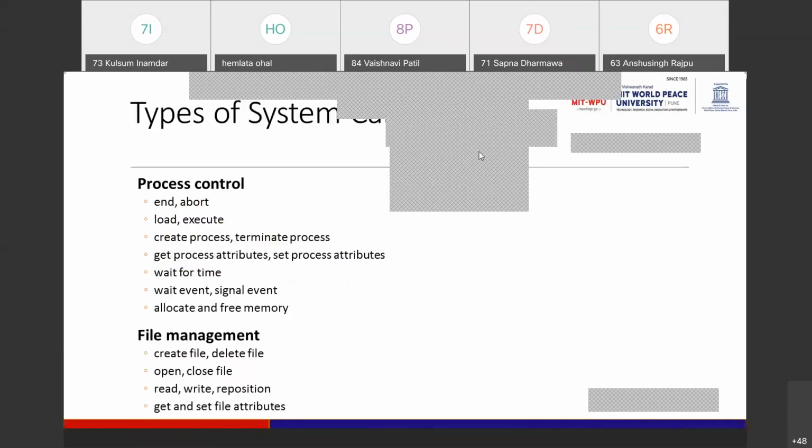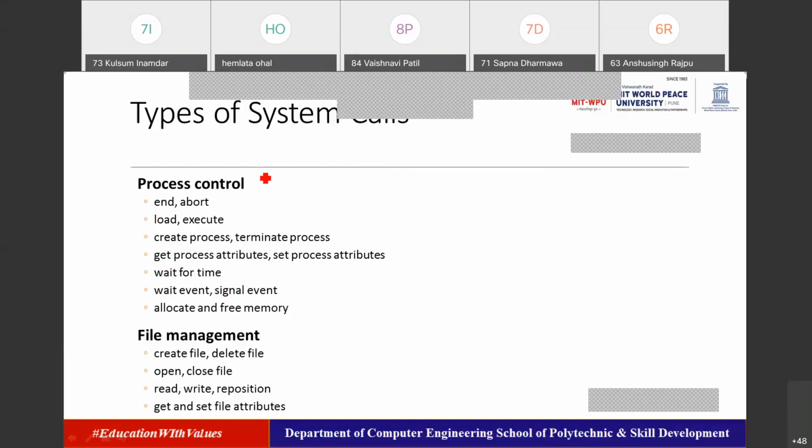The last point is the different types of system calls. Over here I will not spend time explaining these different types of system calls. Let us just see the headings.